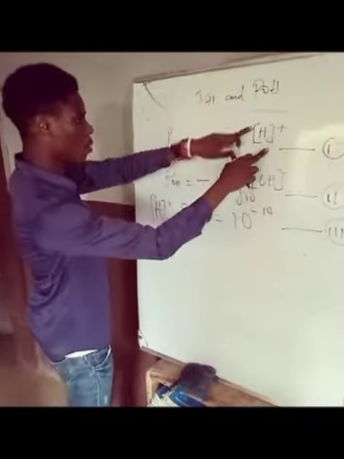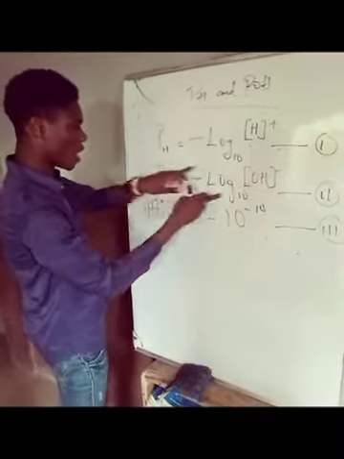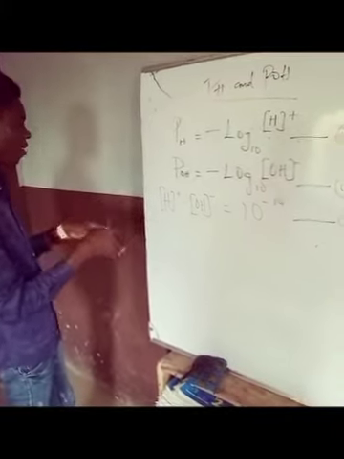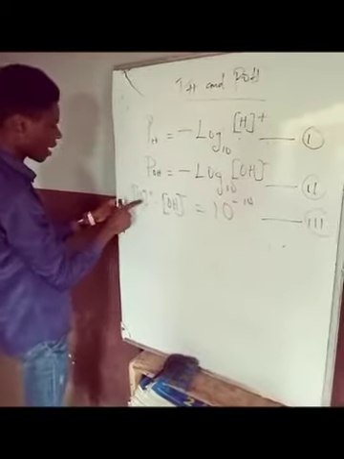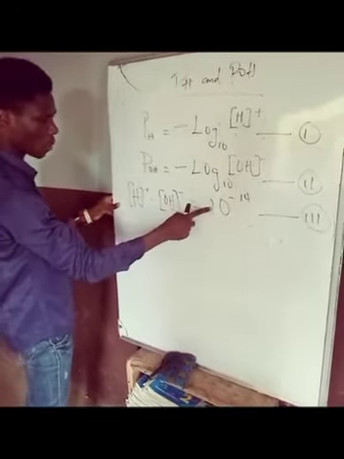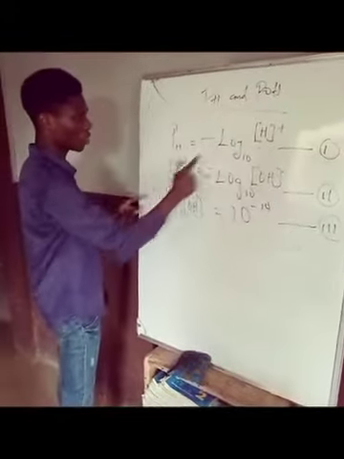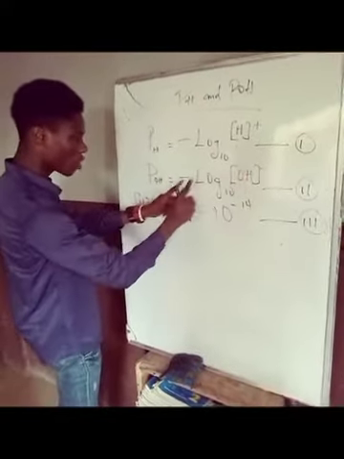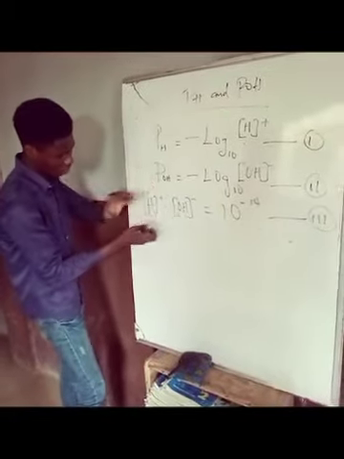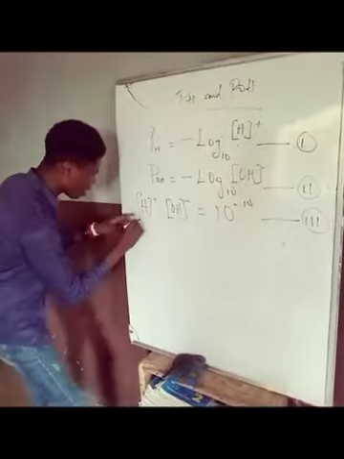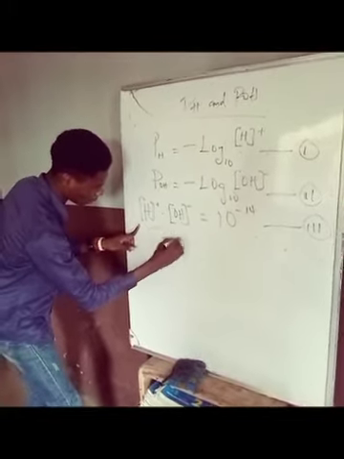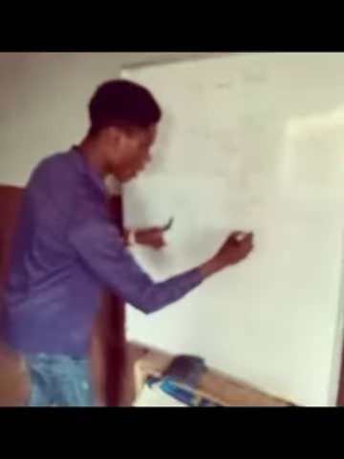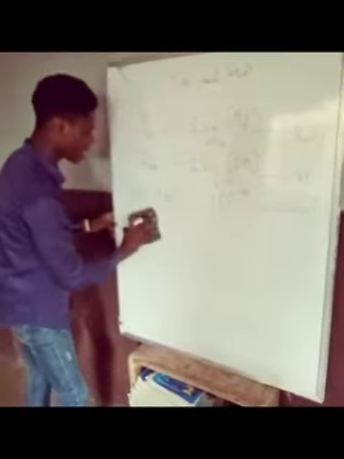Now from here, we have H plus here, we have OH here, pOH here. So what we're going to do now is fix it inside. So from here, we have said that H plus times OH equals 10 raised to power minus 14. pH deals with hydrogen ion concentration but is the negative inverse of it. pOH deals with hydroxyl ion concentration but is the negative inverse of it. I told you that pH with pOH is going to give you this. Why? Don't forget this one is 10 raised to power minus 7 times 10 raised to power minus 7. 10 is common on both sides. Minus 7 plus minus 7 is going to give you minus 14. So we don't need that anyway, so we move on.